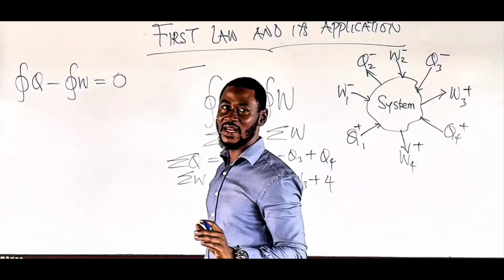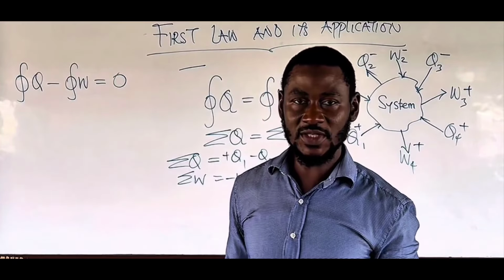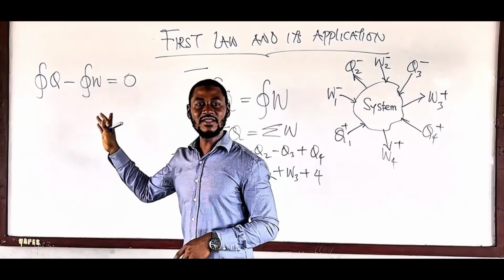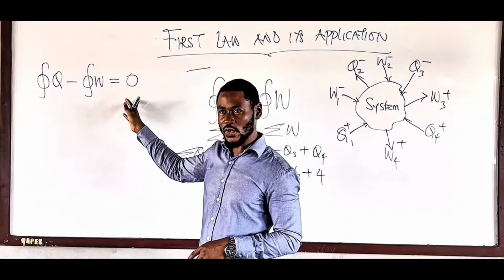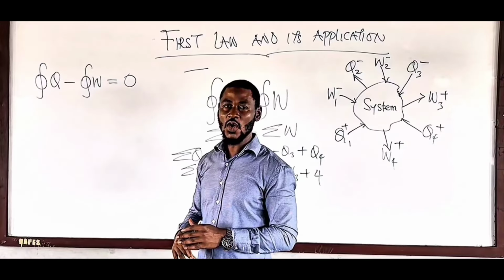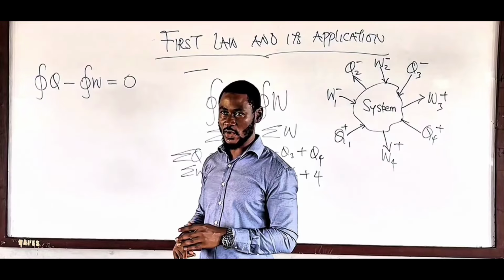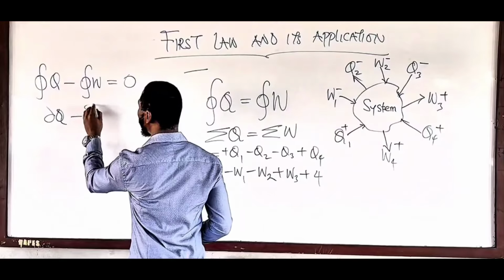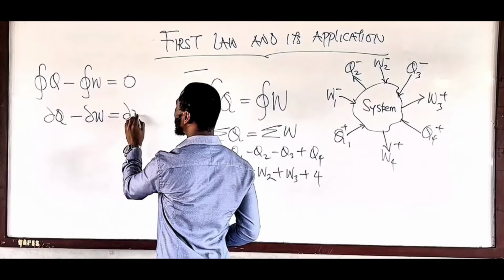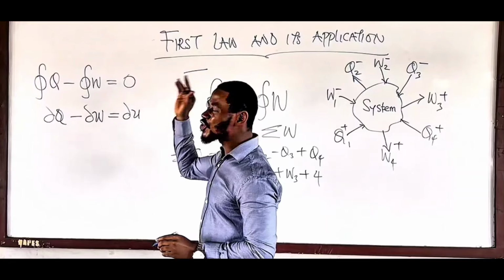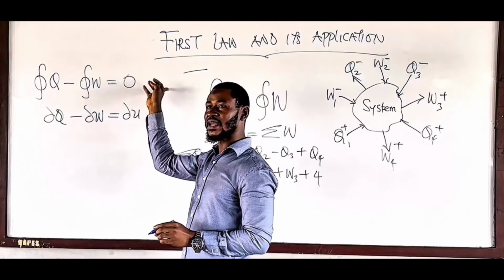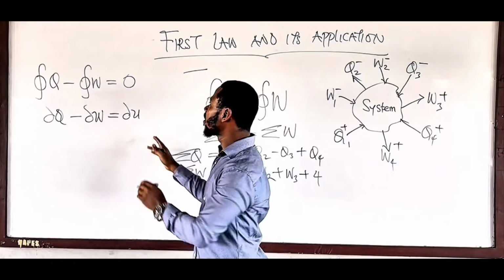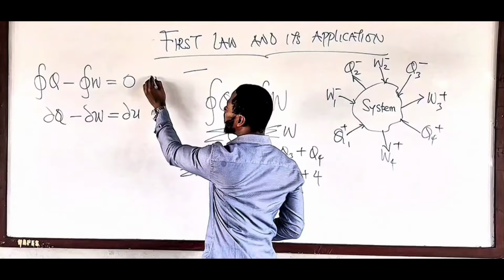But in a situation where we are analyzing a closed system, also written in the form of the cyclic integral, the internal energy becomes 0 because the cyclic integral of internal energy tends to 0. In a situation whereby we are analyzing the heat transfer as well as the work transfer, because we are looking at the cyclic integral, that is why the internal energy tends to 0 in this case. So the first law of thermodynamics can also be expressed as equation 2. This is equation 1.